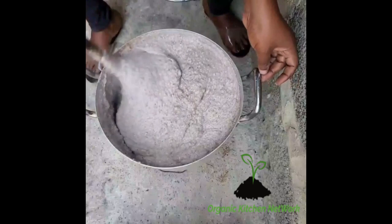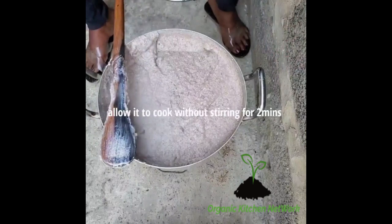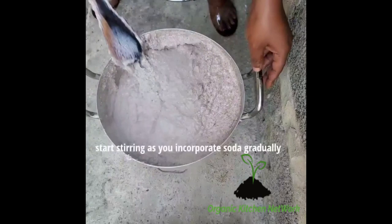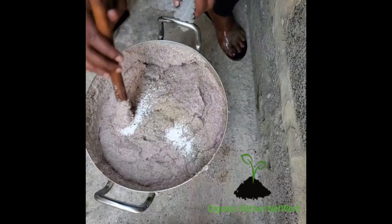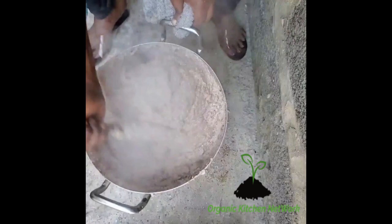At this stage, you need to allow it to cook for 2 minutes without stirring it. After 2 minutes, you need to start adding your baking soda gradually. So you'll be adding 1 teaspoon at a time. I use a total amount of 6 teaspoons of baking soda. Each time that you incorporate 1 teaspoon of cooking soda, you need to stir as demonstrated in the video.